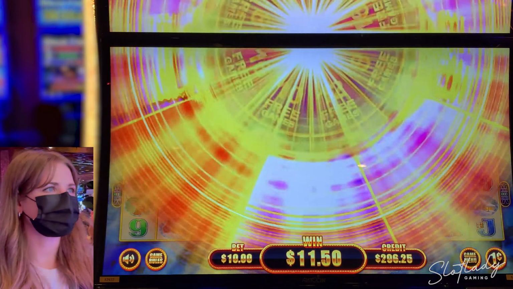Big multipliers or lots of symbols. Ooh, that's not bad. Ooh, big multipliers. That's the top multiplier that you can get. Come on, we just need those moons. We got one.